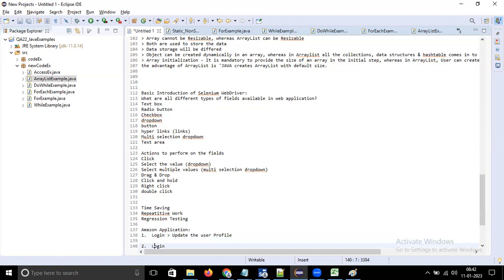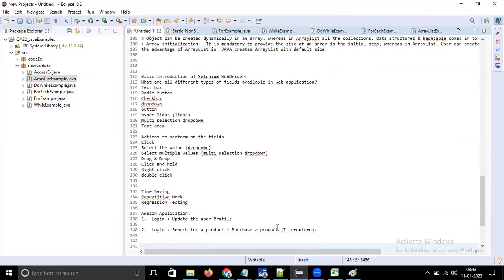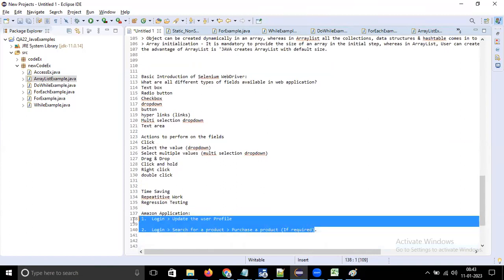The second: login, search for a product, purchase a product if required. Which is really needed for automation, which is not, out of these two, and why?